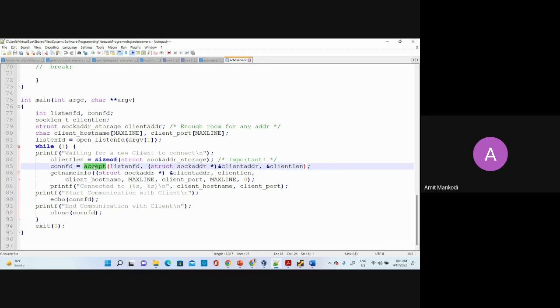And you create a thread at that point of time as soon as you do accept, and you call the echo function from the thread. So what happens is that every time there is a new client connection, each connection FD is passed to the new thread, which is calling the same echo function. So you have multiple threads servicing multiple clients at the same time, right? So that is the way we need to do the implementation.